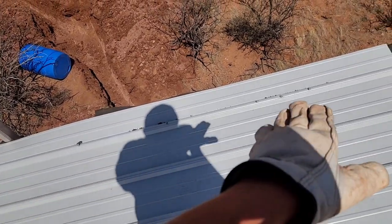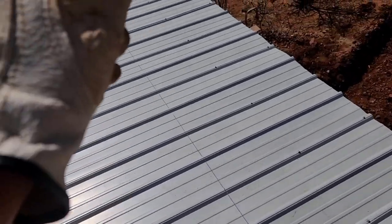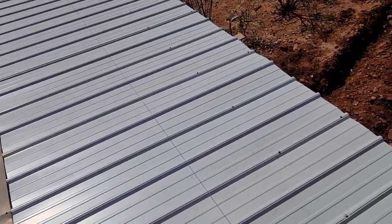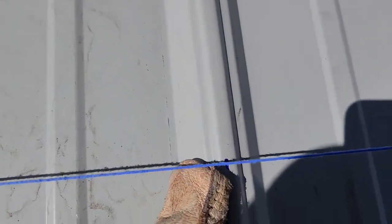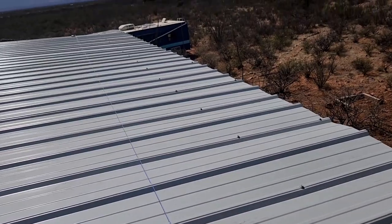So once I get them measured out on each side, come in with a string line. This is technically a chalk line, but over this long of a distance, it's not gonna do much. So I'll come in and mark on the ends of each panel and then one in the center. Basically I'm skipping every other row and making a Sharpie mark, and I know that's where I gotta put my screws. So then our screws are nice and straight and beautiful and perfect and wonderful.